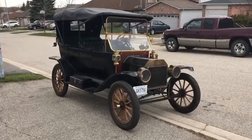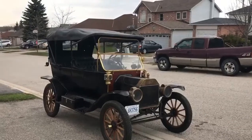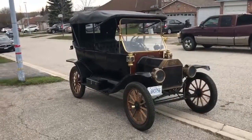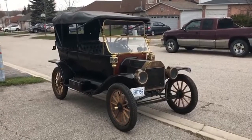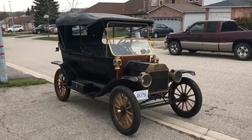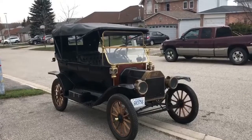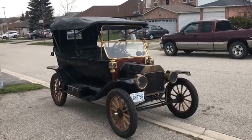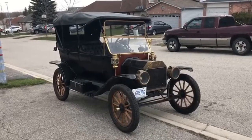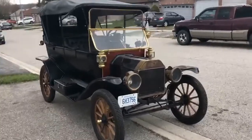Basically, the shortest definition I can give you is it's a 1912 chassis with a 1913 body on it. Now, like my Queen, it's not a show car. It's not in perfect condition. It has a lot of imperfections, and it's a work in progress. There's some items on the car that I've still yet to restore cosmetically, such as the radiator and the lights, but they function the way they are. They're just in need of some TLC. So let's take a closer look at the car.